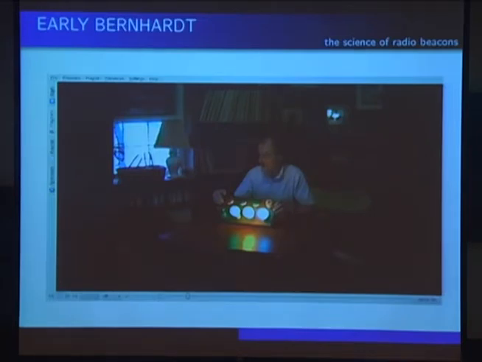So I got excited, and one kid jumped up and said, "Dr. Bernhardt, are you telling us that if they fly your experiment in space, when we go out at night and look up in the sky, when the satellite goes overhead, we're going to see flashing lights?" And Paul said, "That's exactly what I'm saying. It's going to be Christmas every night for you kids." So it worked, okay? These kids loved it. They sold the program, and he has beacons flying on so many satellites you can't count them. So anyway, with that, you'll now hear the latest magic he's working on the ionosphere, Paul Bernhardt.